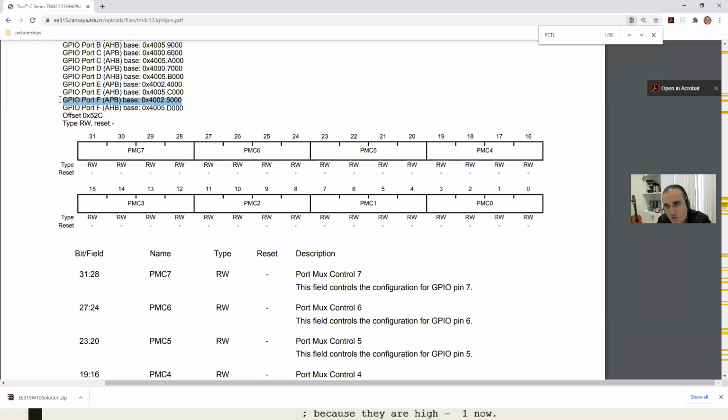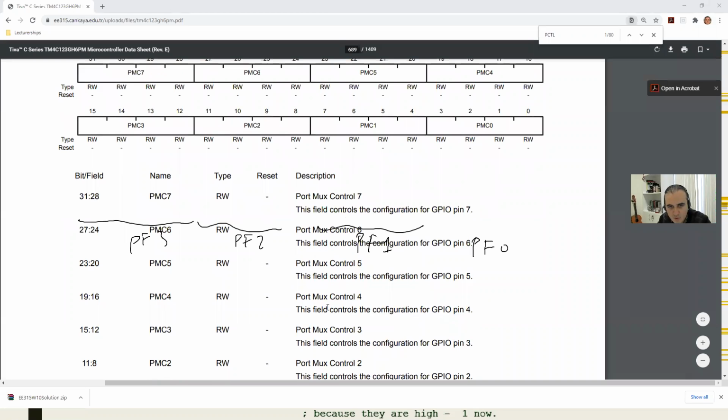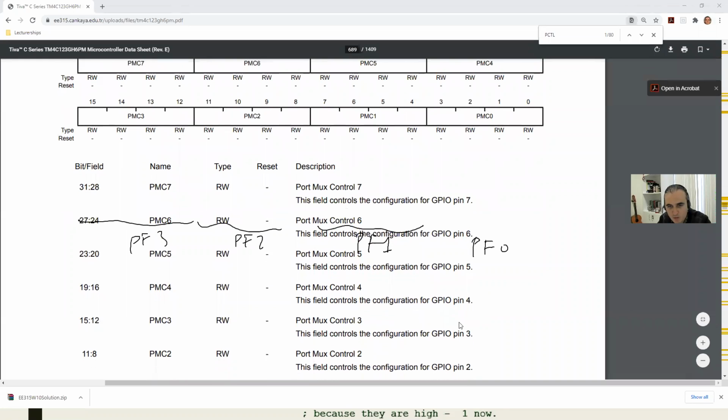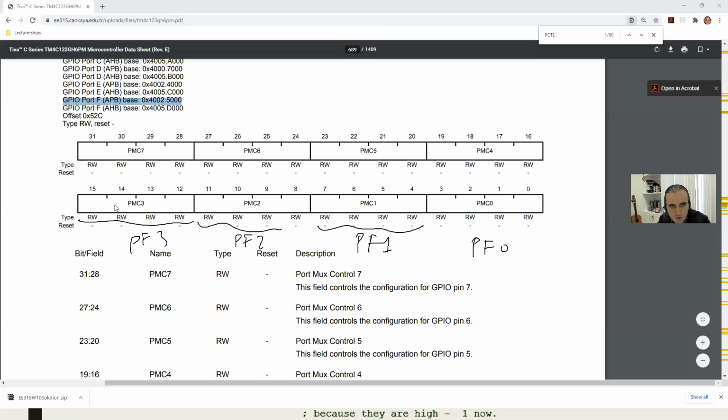If you want to change the necessary ones, for example, this is for PF0, this is for PF1, this is for PF2, and this is for PF3. That's how it works. This field controls the configuration for GPIO pin 4. So this is GPIO pin 4.